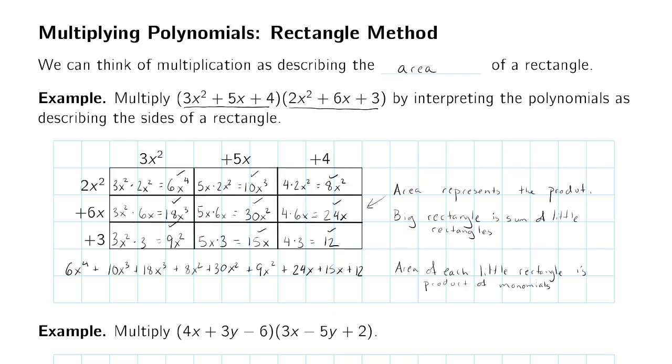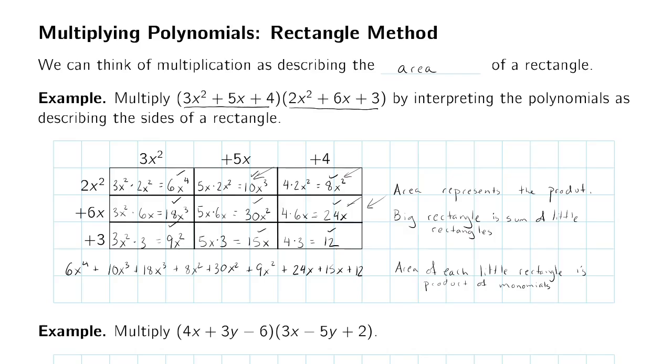And notice that I just went through and copied this in such a way that my like terms are next to each other. I found that my like terms lived along these top left to bottom right diagonals. A fancy term for those is the anti-diagonals. But my like terms all lined up nicely like that, which made them easy to find. That won't always happen. It'll happen if we're multiplying polynomials written in descending order that have all of the powers of x present. So it'll happen if we're multiplying nice enough polynomials. It happens often enough to look out for it.